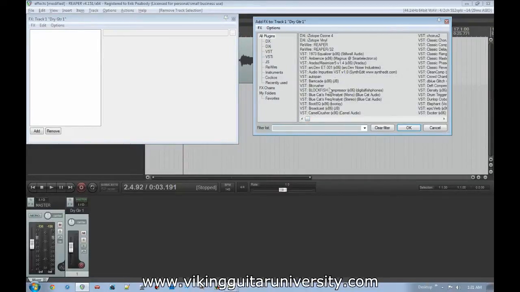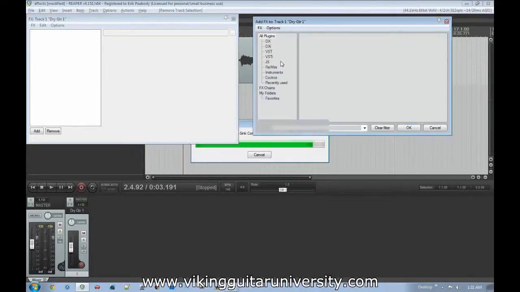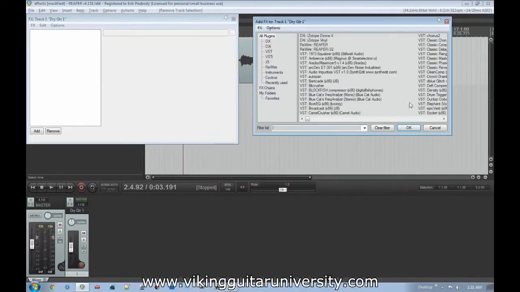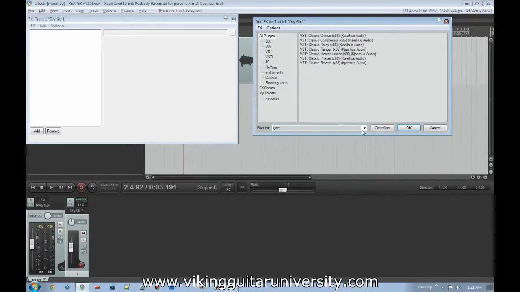But like I said, if Reaper was already open when you tossed those in the folder, you're going to go to FX and then scan for new plugins. What that's going to do is tell Reaper to look in that folder again and update with any new effects. If you have new effects, there's going to be an option here that says new, and if you click on there, it'll show you all the ones it just installed. Another way to search through it is to click all plugins and then type in something like that, and it'll bring up all the effects with that text string in them.